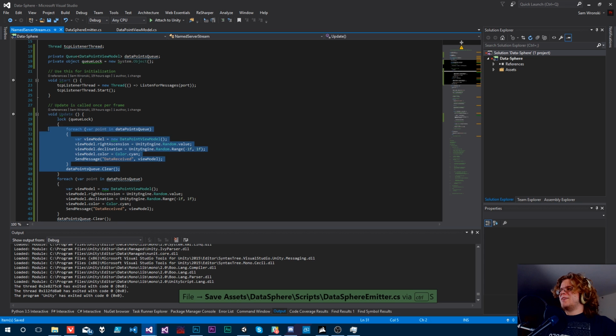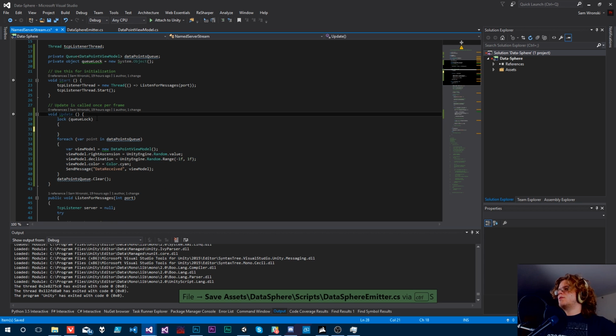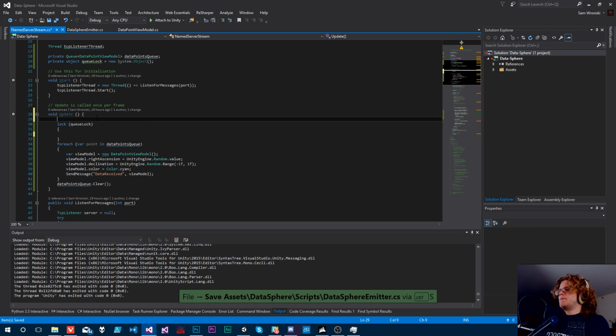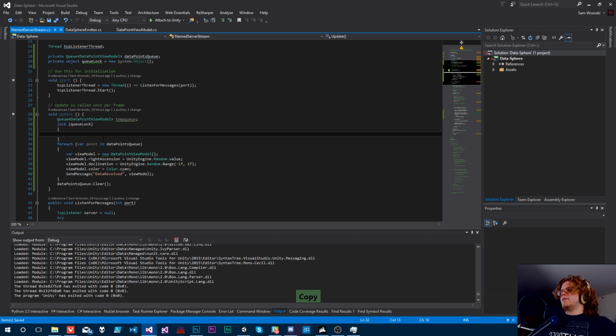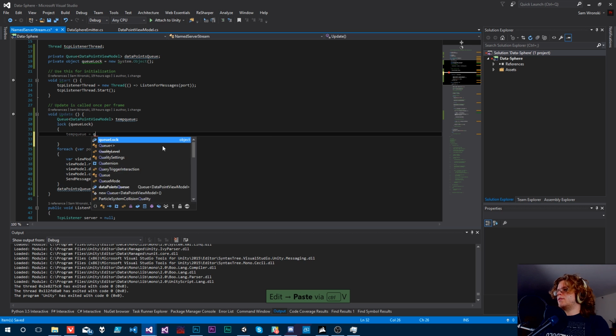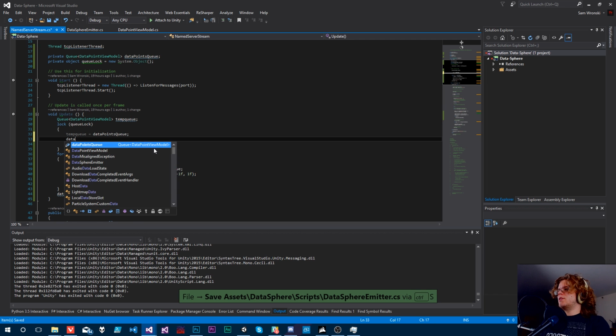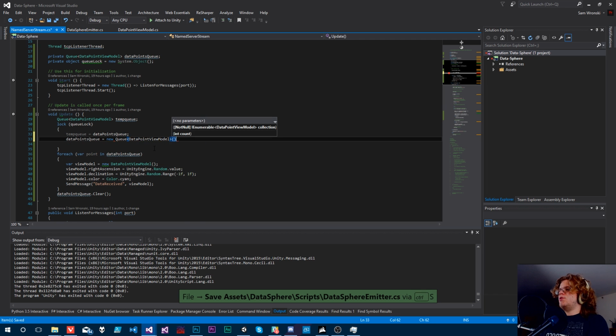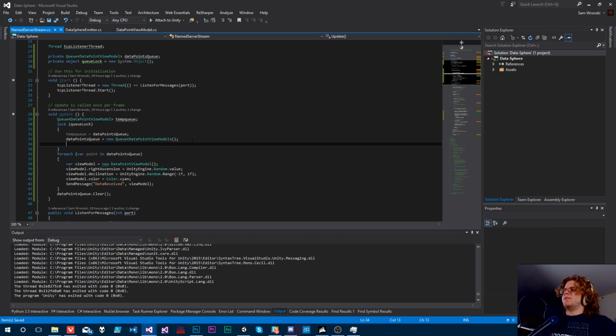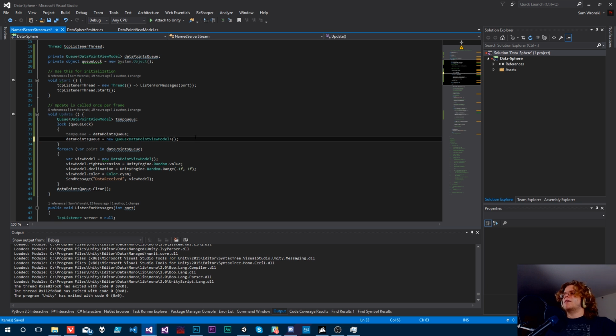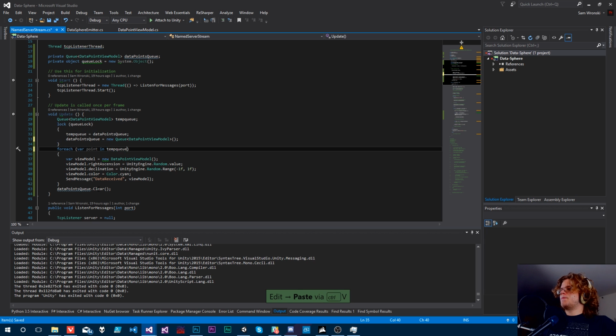So I'm going to move this out again, and I'm actually going to create a new queue, a data point view model queue, and call it our temp queue. And so we're going to assign our data points queue to our temp queue, and then we're going to create a new queue from our data points queue. And so what this is doing is it's kind of swapping them, and then we're going to iterate over our temp queue here, and then we don't need to clear it because it's going to be removed as soon as we exit this.